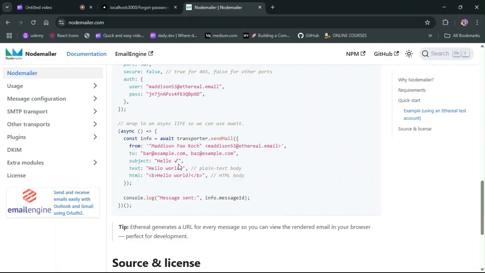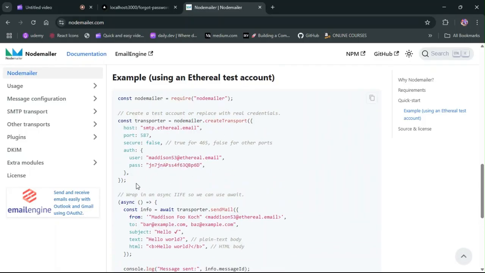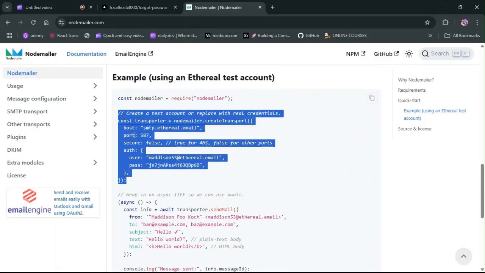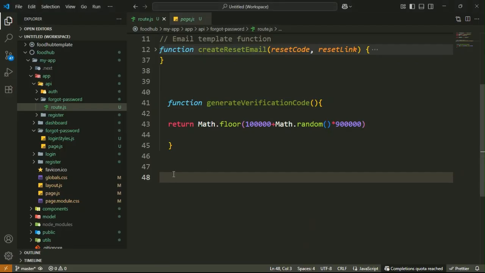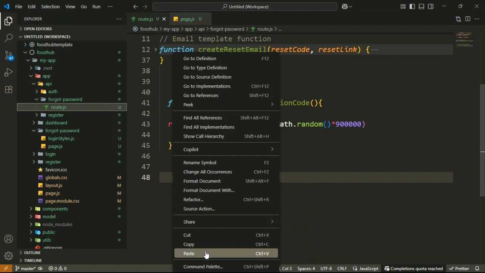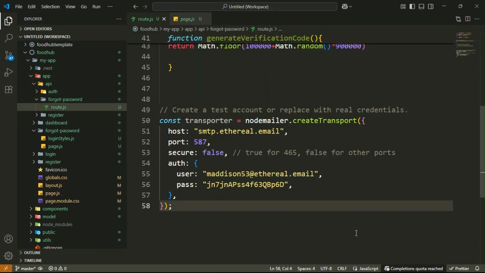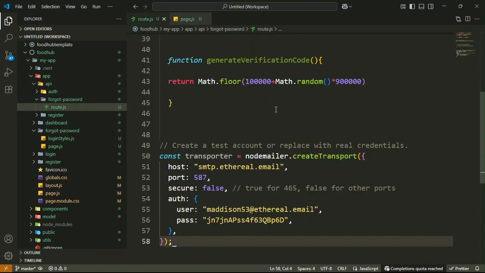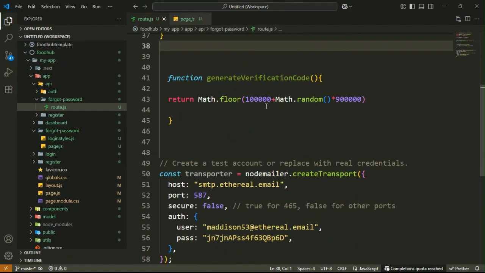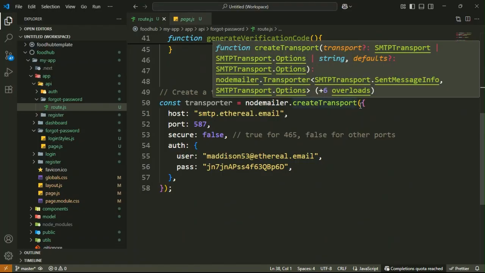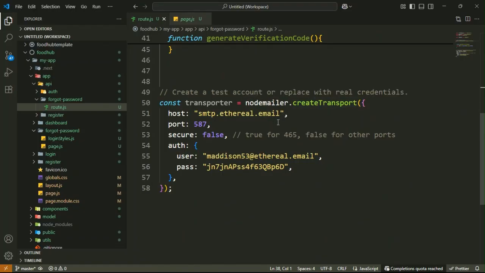Let's copy it here and then make some changes inside it, don't worry. Paste it here, creating the transporter. Basically you use nodemailer.createTransport, and inside it I am using Gmail.